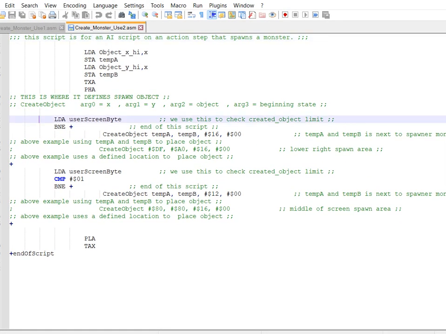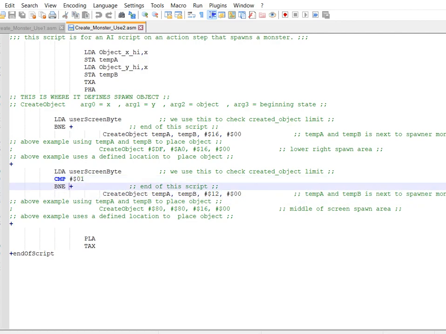Use 2. Alright, so what it's doing here is it's using this user screen byte and it's saying if it's number 0, create object 16, which is the one we've been creating, the vial, the flask. If not, go to this check. And then this check goes, okay, if it's number 1, create this.